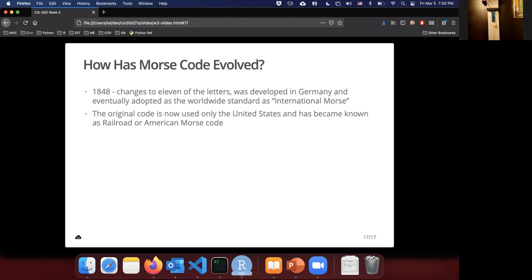Everybody's using the International Morse code, which includes not just the English alphabet but also some additional Latin characters. For Eastern languages such as Chinese, Korean, or Japanese, and even Russian, they have their own variation of the Morse code, by the way. So that's pretty much it about Morse code.